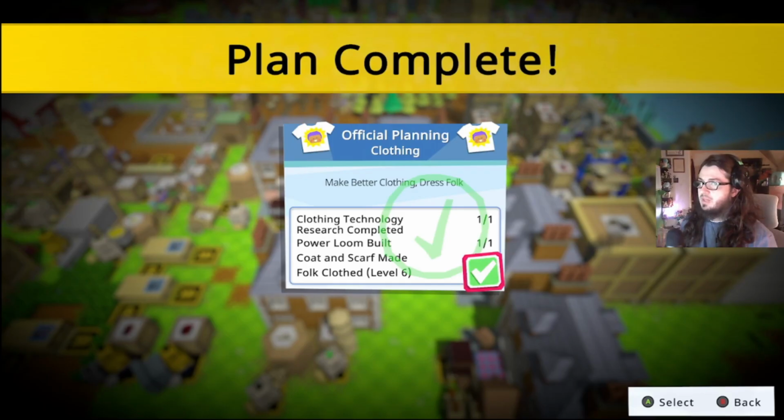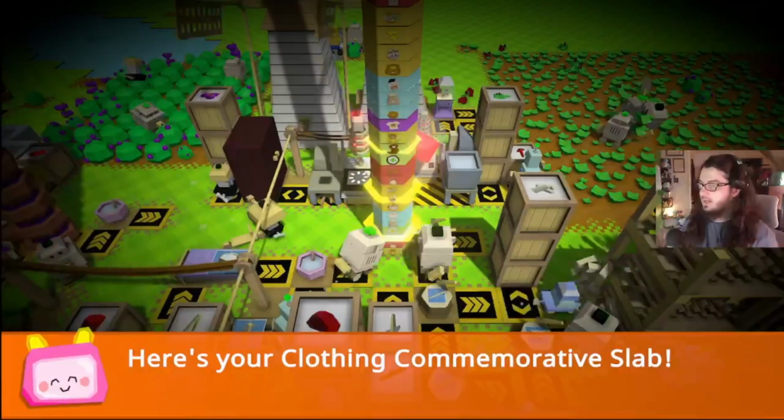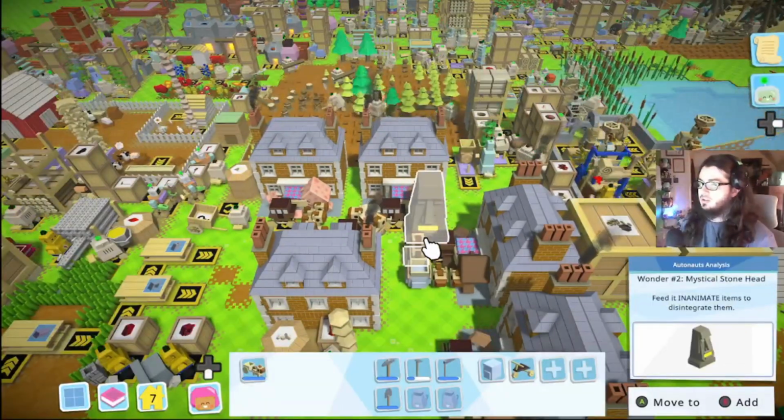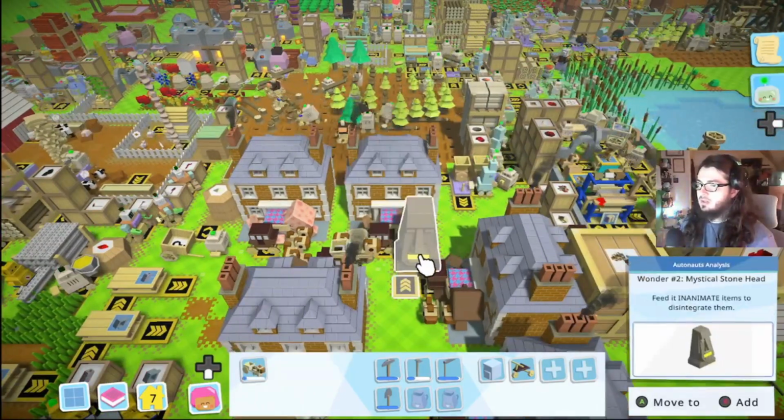Oh, we got the official planning clothing now. It's just gonna keep spitting them out. We really like this right now. Here's your clothing commemorative slab. Stage 7 clothing complete. Throwing more trash away. You don't need these poopy toys anymore. Nobody wants these. These are ugly.